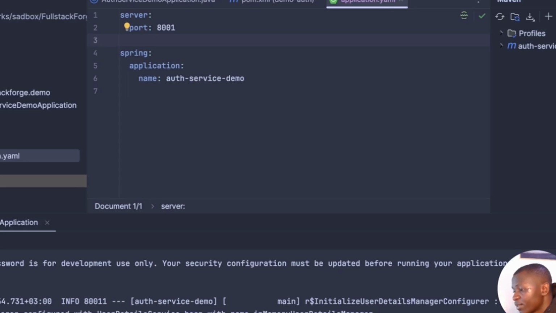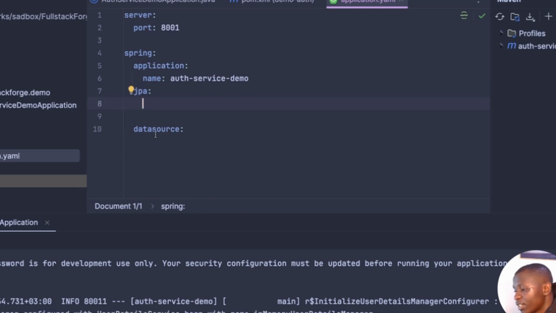The first item that we'll need to set in here is Hibernate, and also set our Postgres database connection. So we'll come here on the first indentation. We first want to set the JPA, then secondly we'll set the data source, those two, and then we'll proceed with the rest. In JPA, for example, there is this open-in-view. The default is true, so we'll put this one to false. What this basically tells JPA is that it disables the Open Entity Manager in View, which by default on Spring Boot is enabled.